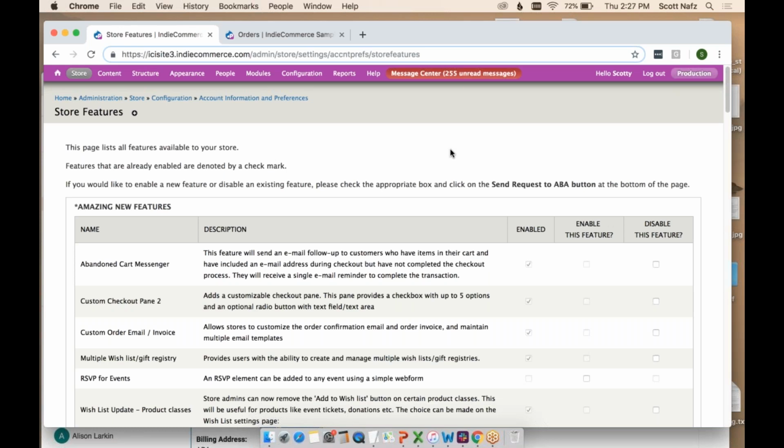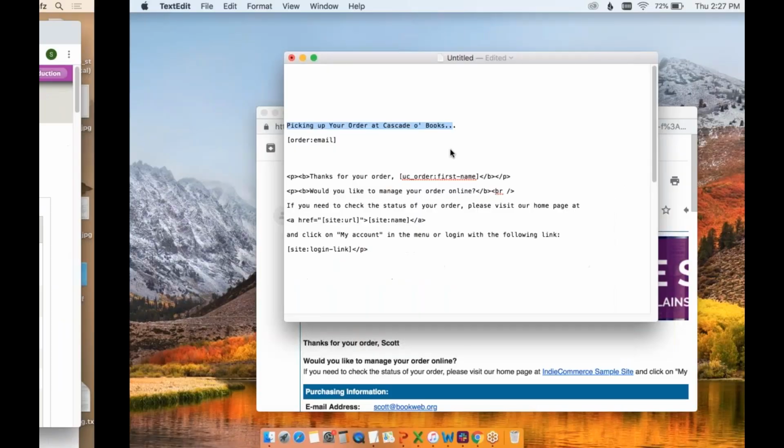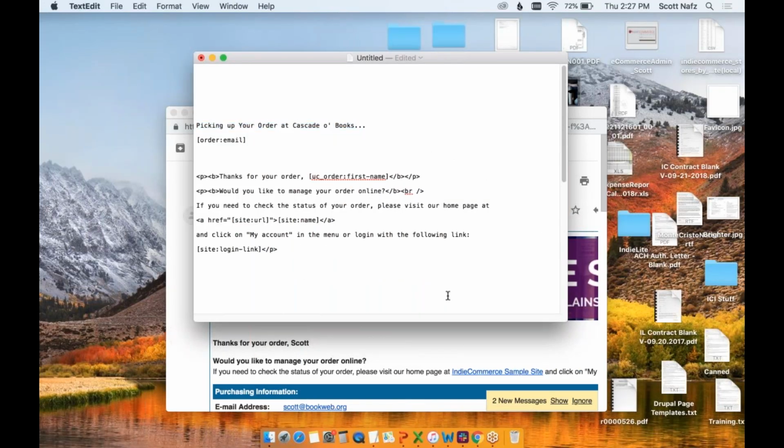The third is, when you start working with this, our recommendation is to take the default email that is available on the site right now. Before you even create a new one, take the default email and modify it. So maybe modify the thank you message on top. Don't make any other changes. Change the thank you message, and save it as a customized version of the default, which I think Scott referred to as the custom generic, or something you call it in your site. I called it my modified generic.